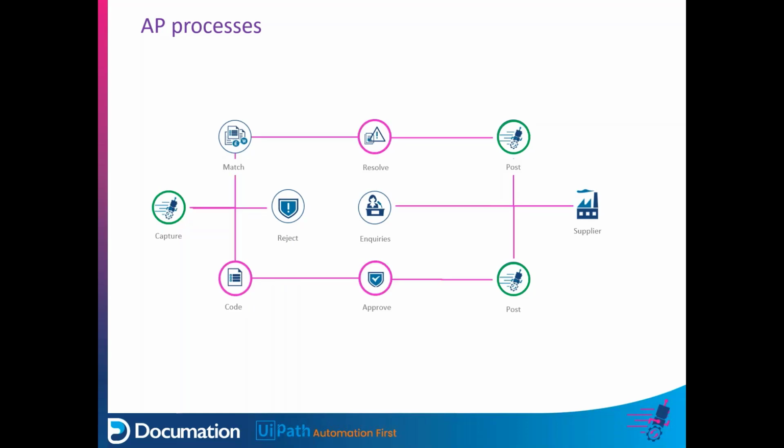Bringing all those activities into a BPM workflow will help us enormously by giving us control and visibility at every stage of that process. It will simplify the work of the people as well by providing simple online forms to code and approve invoices and resolve match queries. And it can perform complex 3-way matching. It can reject invoices direct to suppliers without us needing to raise a letter manually. And in many cases, we'll be able to handle supplier inquiries, again, without any AP team involvement.